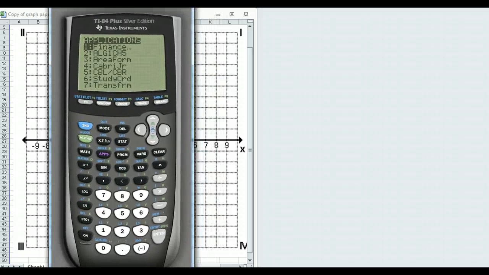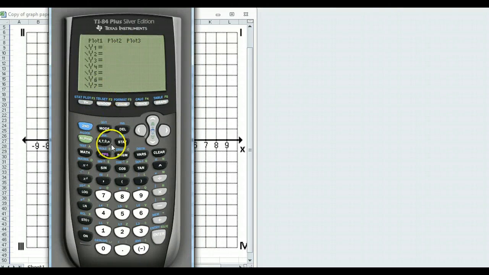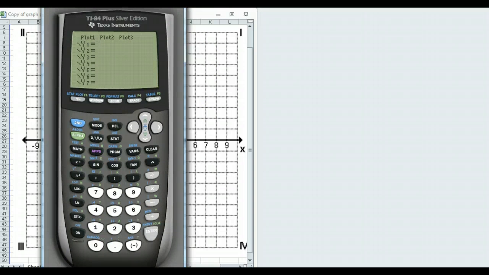Well, let's try it out. Here's what I'm going to do. I'm going to go to y equals, and what is our equation now? What's on the left side? Well, what did we? Now I erased it. You're going to have to help me out because I don't have it anymore.